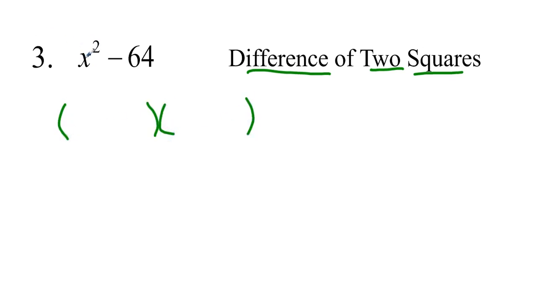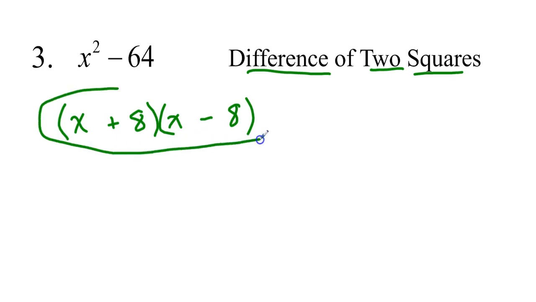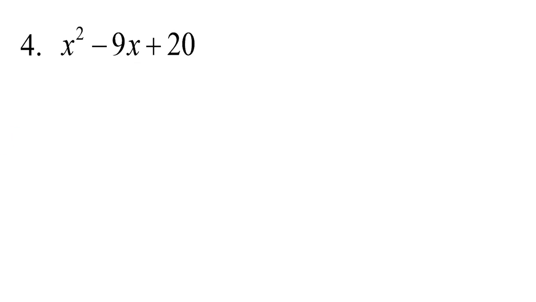Okay, I take x squared, I take its square root. I'm going through this kind of fast because this isn't the first time you've seen such a thing, right? You've done this since algebra at least. And then because this is a perfect square of 8, and of course we have a positive and a negative 8 inside. If you were to distribute these out, you get x squared, you get negative 8x, positive 8x. Those add to 0, okay? And negative 8 times positive 8, sure, that's going to be a negative 64. So once you understand this pattern, those become pretty straightforward.